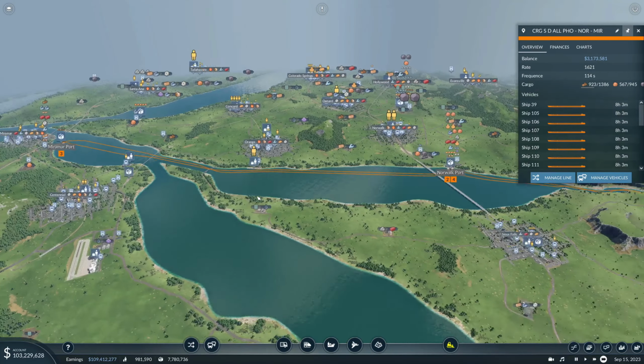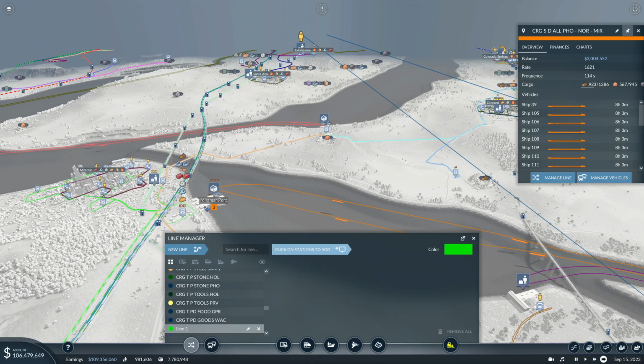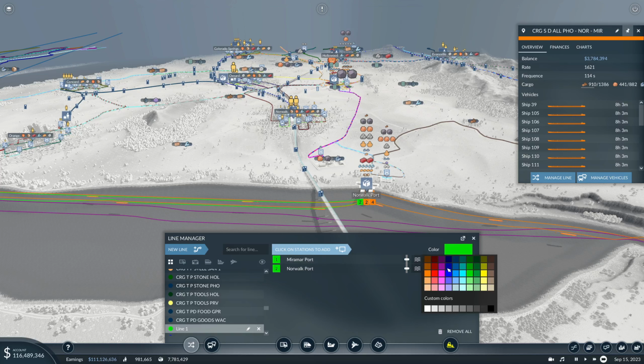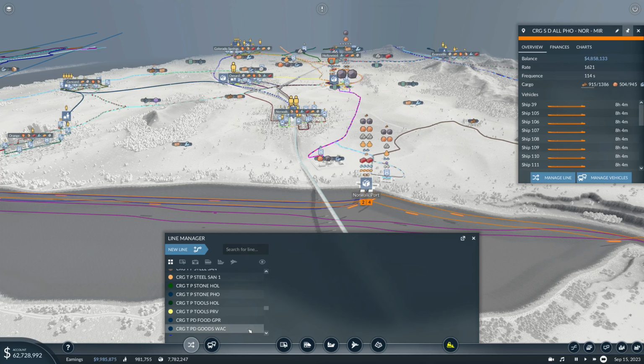So we're going to set up a new line that is going to be called Miramar Port 2, Nord Port, and that's going to take a bit of doing. And let's just make sure that it's a very different color than the other one. And this is going to be cargo, ship, delivery, all near Nor. Okay.